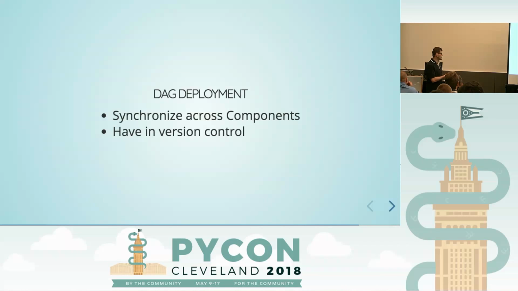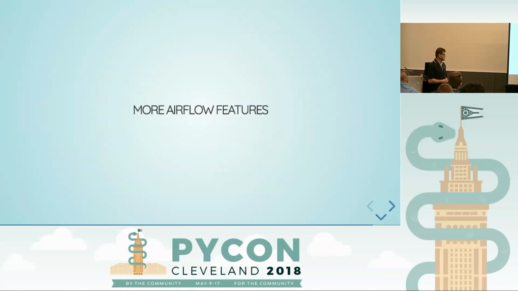So a little bit about deployment. The basic idea of best practices is that since you have a few different components, you want to make sure that your DAGs directory is synchronized between the different components. It's really easy if it's one machine with a few different processes, because it will be just the one directory. But if it's distributed across a few different machines, you might need some kind of custom solution to make sure that the DAGs directory they are all seeing is the same one all the time. So that's about deployment.